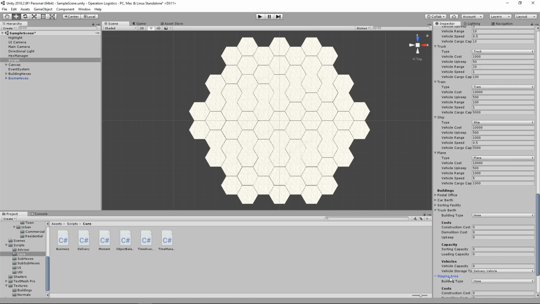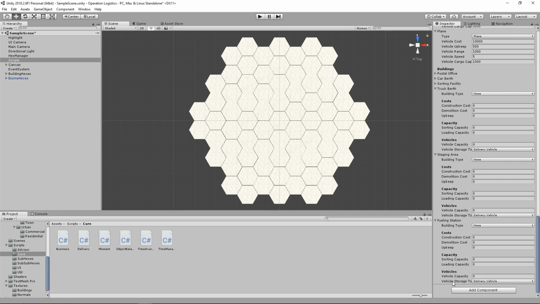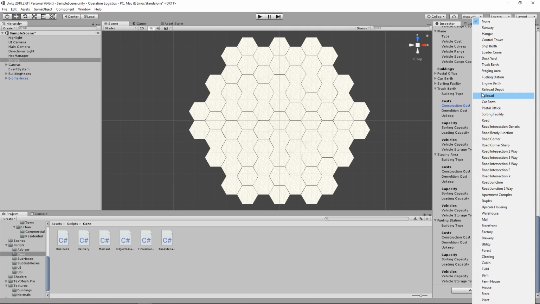So the truck berth, staging area, and fueling station. Now the fueling station has no capacity to do anything, including have vehicles, but, like I said, it's going to be very useful. I think we're going to start the truck facility at approximately double that of the standard prices. So we'll have this cost $1,200 to construct for all of these for now. We can feel out how this actually plays out later on.